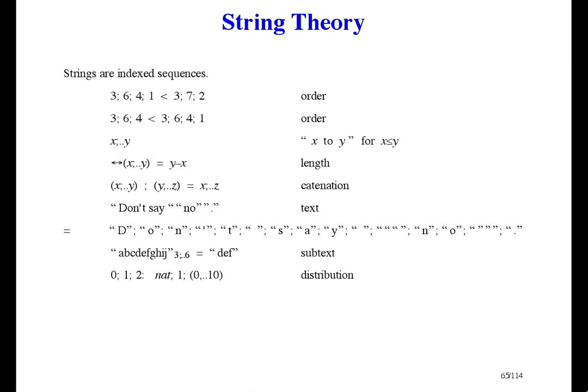There's a repetition operator. This is a repetition of 3 times the string 4, 5. And the one operand version, which is often called the Kleene star, after the great logician Stephen Kleene, means any number of repetitions of the string. And finally, there's an operator to make a new string that's just like an old one, except that one item is replaced. So, that's it for strings. Take a deep breath, or stretch a bit, and we'll go straight on to lists.